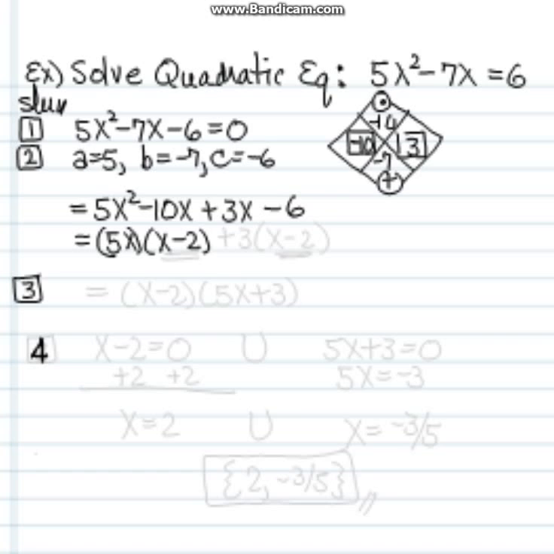Out of the second 2, the 3x minus 6, we pull out a common factor of positive 3. It leaves parenthesis x minus 2. So the miracle has occurred. We have the big fat miracle factor in parentheses x minus 2. We're going to pull both of those out and put them together in the front. Parentheses x minus 2 times, when we strip the x minus 2 away from the first term above, it leaves 5 times x. So put the 5x in the second parenthesis. And when we strip the x minus 2 parenthesis away from the second term, it leaves a positive 3. So there's our factorization. So we have factored the quadratic.